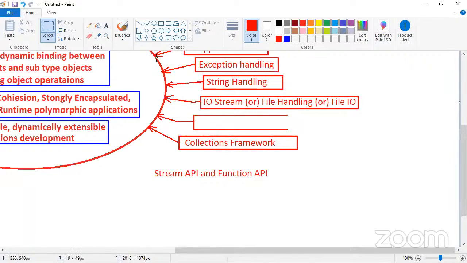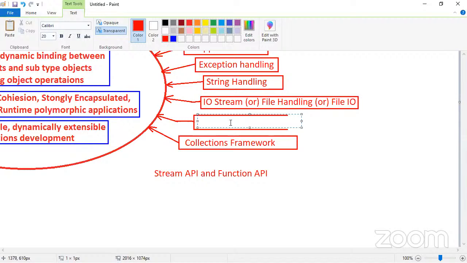Using IO streams, I can store data inside a file which is available in my current system. But I want to send the data to the network system. I want to store data in a file available in the network system, and read data from a file available in the network system. Then we should learn networking, also called socket programming.